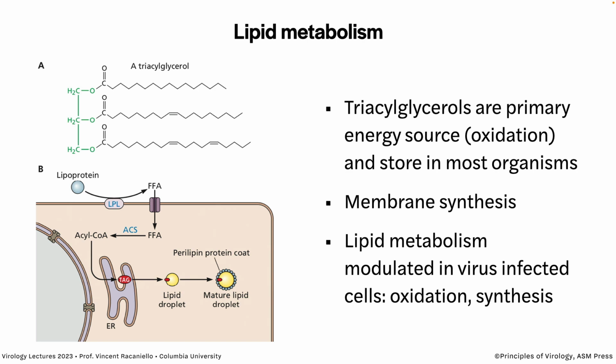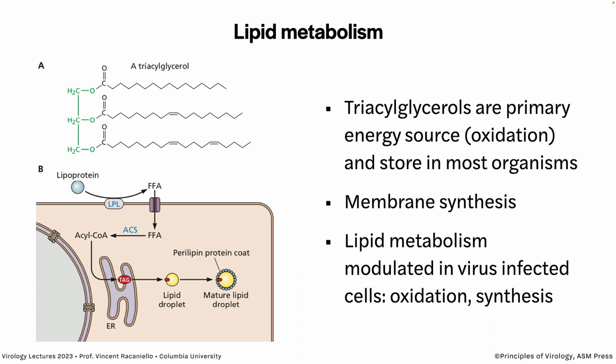Let's talk about lipids now. Lipid metabolism. Now, in most of us, the triacylglycerols are the primary energy source. We oxidize them to get energy, and we also store them in case we need them. We store triacylglycerol. So there on part A is a triacylglycerol. It's the building block for lipids. These are in the circulation bound to lipoproteins, or bound to proteins, and they're called lipoproteins.